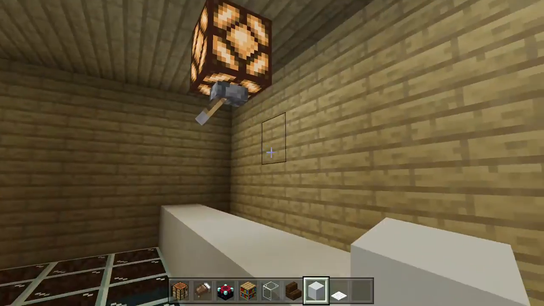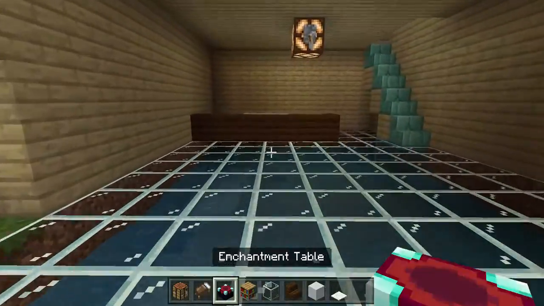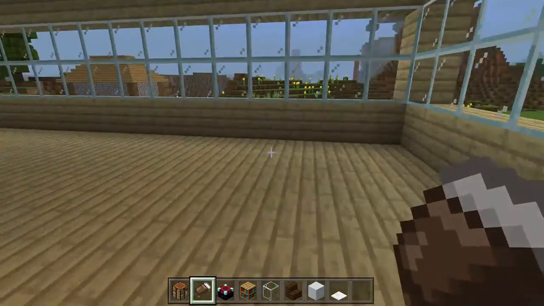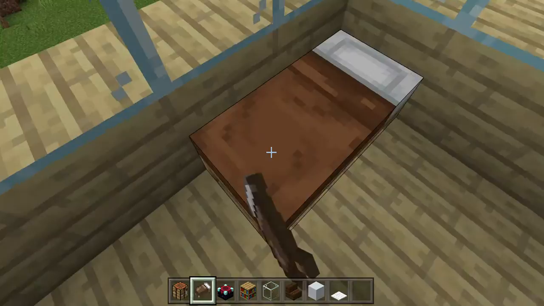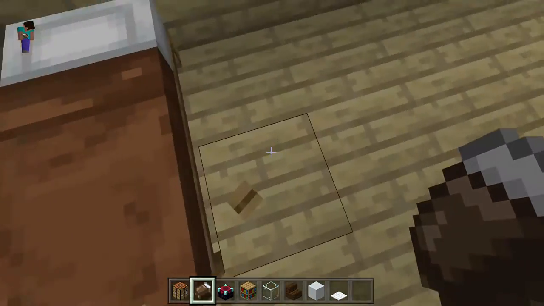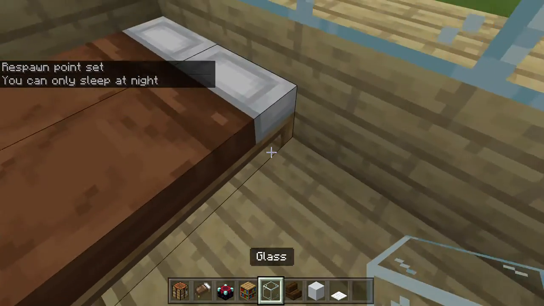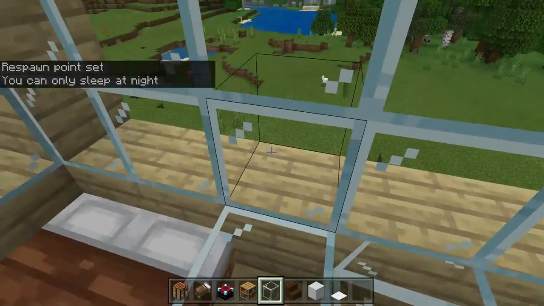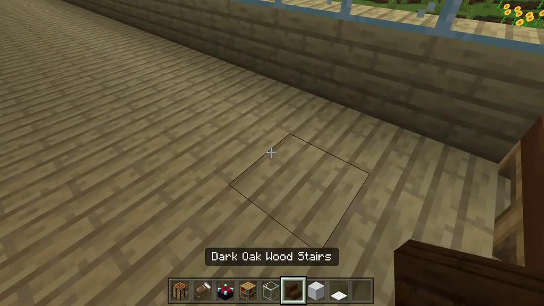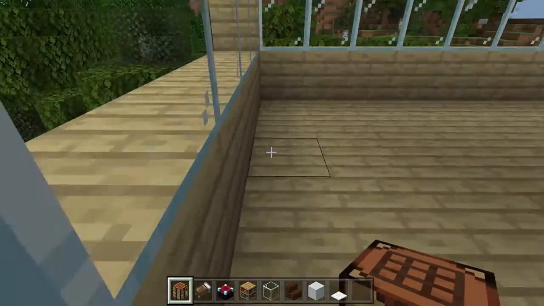And the next thing you're gonna need to get is a bed. Put the bed upstairs. Put the bed down. Another bed. Right here. All done. Next thing, we're gonna make one glass table next to it. All done. The next thing you're gonna need to get is a crafting table. Crafting table you use to craft in.